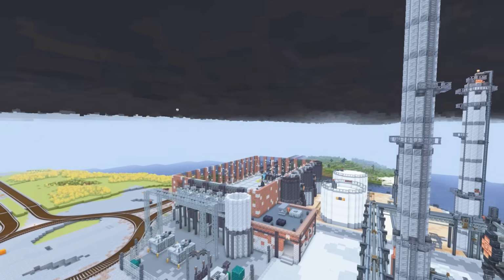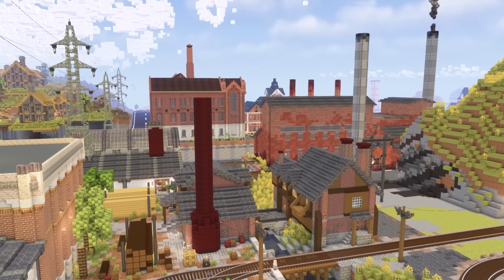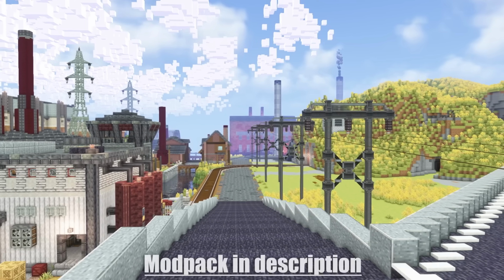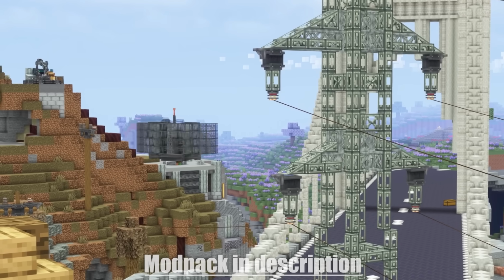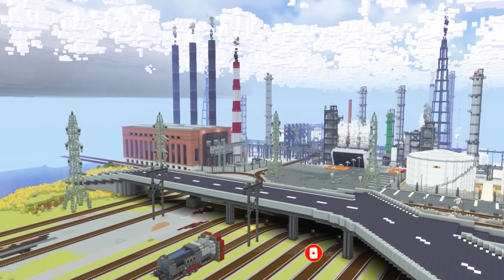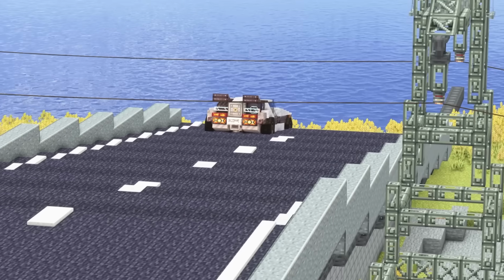Last time I designed and built a working electricity power plant, and now I need to distribute the power to all my factories. This means I need power lines. To start, I'll create 3 different sizes and use them to send power to everything from radar installations, factories, and a steel mill. Alongside power lines, I continue construction on the nearby highways to make them suitable for my car transport.